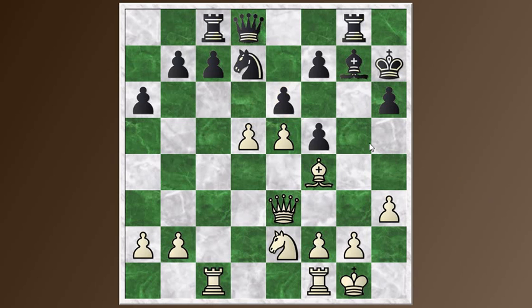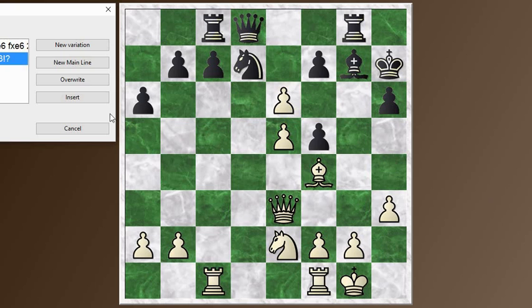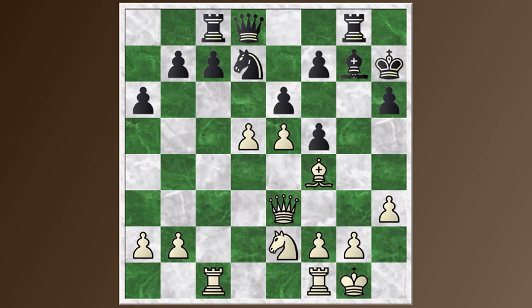The chess engine here is recommending just taking that pawn. Pawn takes, f takes. Yeah, I didn't want to play this. This kind of straightens out his pawns. And rook f to d1. It thinks this actually keeps the maximum advantage for white.